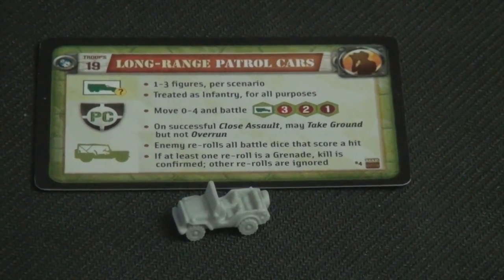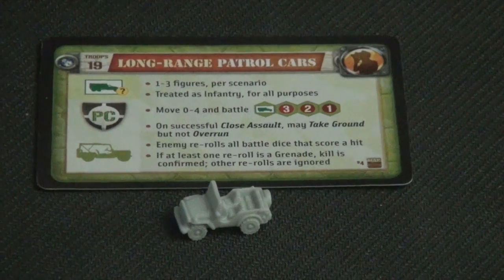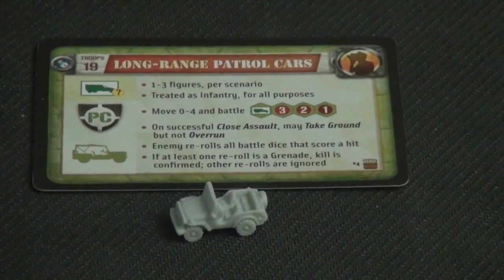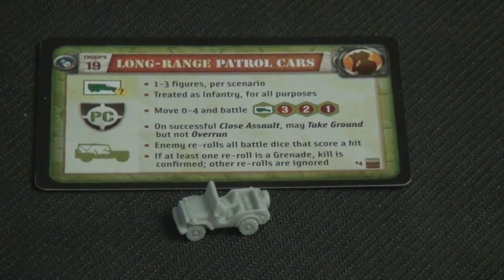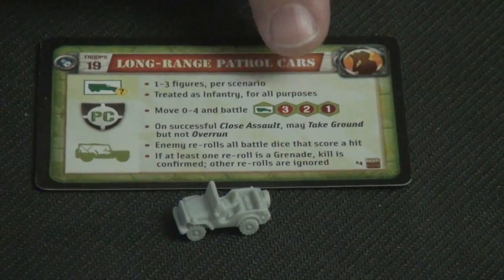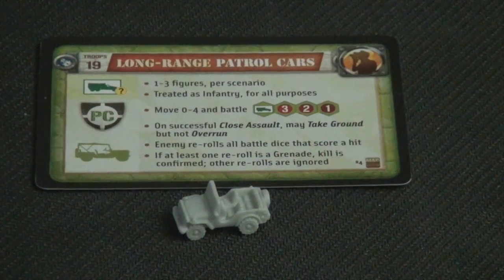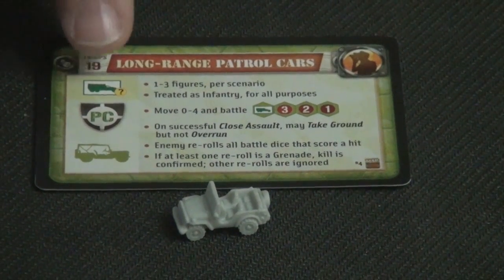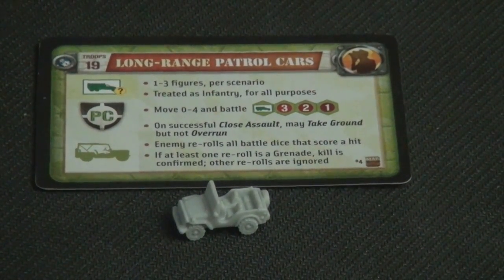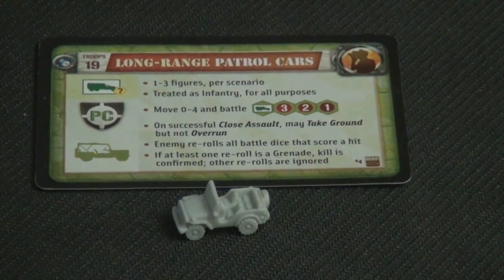Patrol cars are also added into the game here, long-range patrol cars. They are basically treated as infantry for all purposes, except that they can move 0 to 4 and still battle. So they can move up to 4 spaces and still battle at 3, 2, 1 dice away. On successful close assault, they can take ground, but they cannot overrun, just like an infantry unit. It has that Tiger tank ability, except the Tiger tank, of course, is much more powerful on rolling dice and that type of thing. So you have to score 2 hits on this guy in order to score a hit, and then there are also 1 to 3 models in that unit. So it's actually a pretty cool unit. Not as powerful as the Tiger tank, of course, but still cool nonetheless.